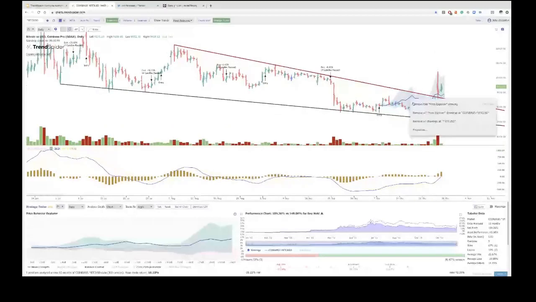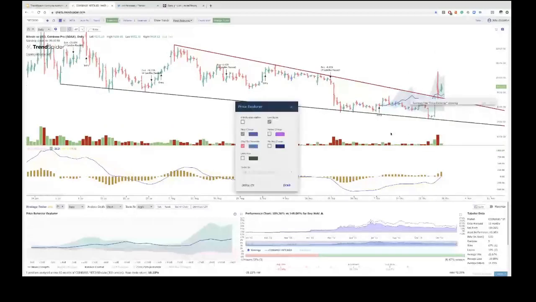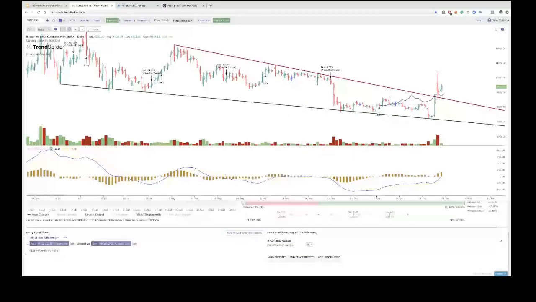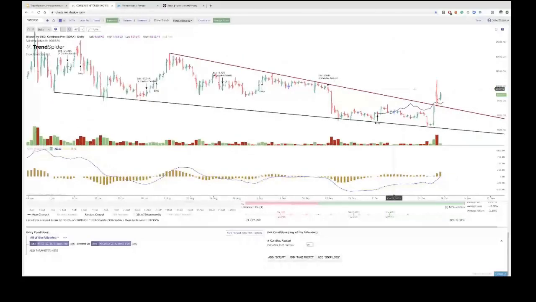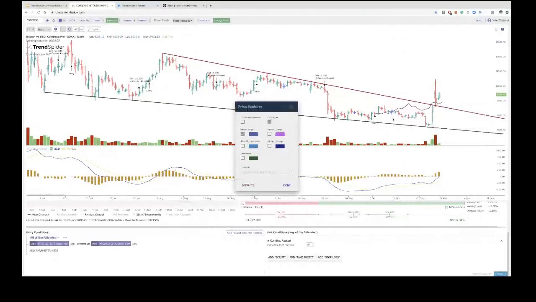So in this case, if we remove this line right here, this is the average move on a MACD cross. So you can see that we're trading a little higher than the average move after X days. Notice we just did a back test on 20 candles. So once 20 candles has completed, so this was our entry, there will be no cloud because there's no open position anymore. The reason this cloud pops up is because there hasn't been 20 days that have passed. So this is still technically an open position. And so we have a way to kind of show that average over the 20 days.